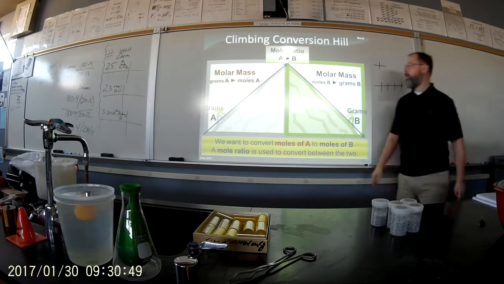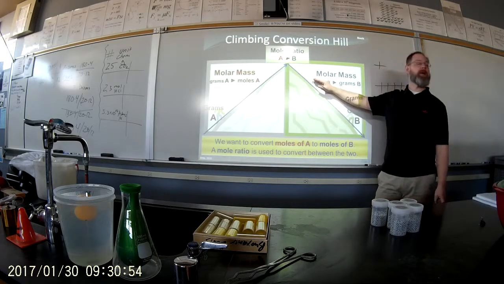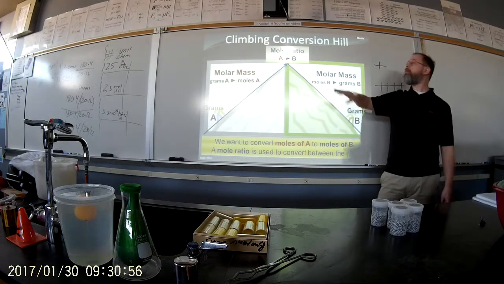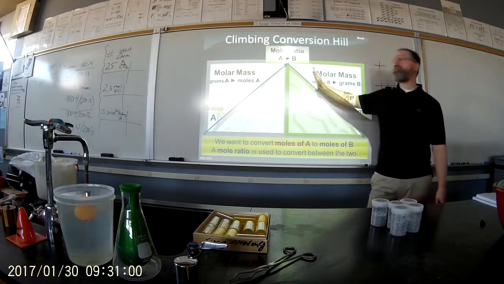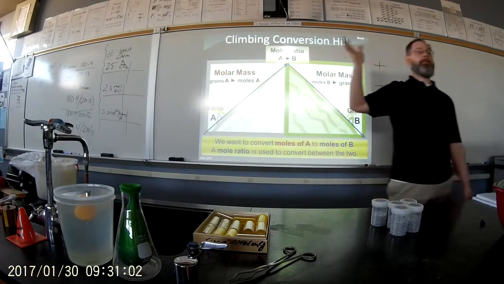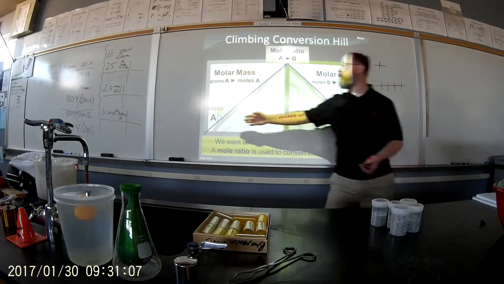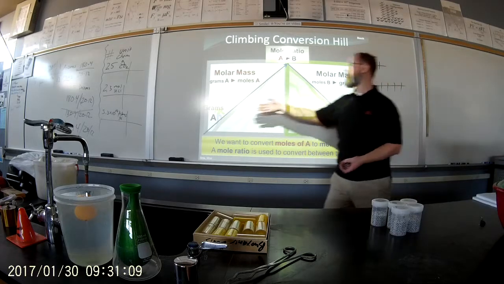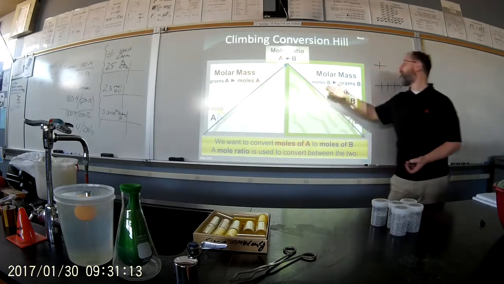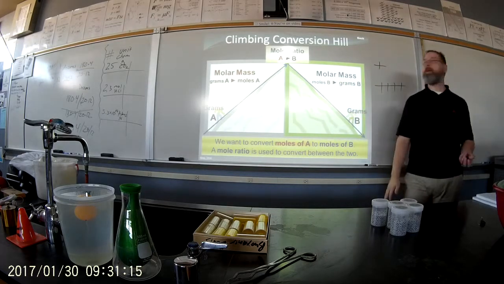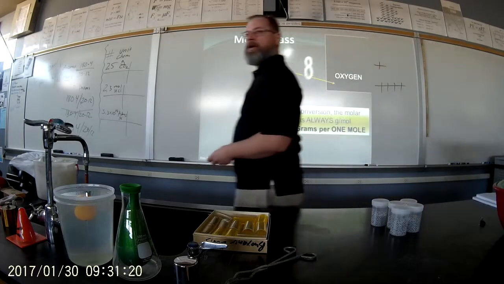Okay. So, sometimes we'll start at moles of A and go to moles of B. And that's what we're doing today. Today we're just going to focus on the mole ratio, going from moles of A to moles of B. Tomorrow as well. And after tomorrow, on Wednesday, then we'll look at the whole spectrum, going from grams of A to moles of A to the mole ratio, to moles of B, down to grams of B. Okay, let's remind ourselves the molar mass, though, because it's important.